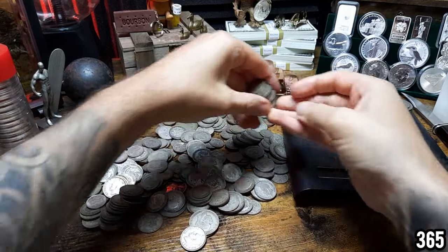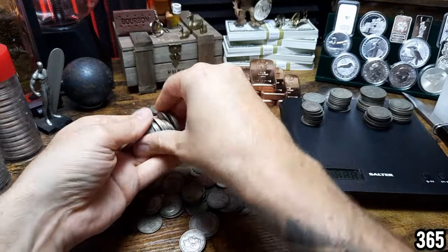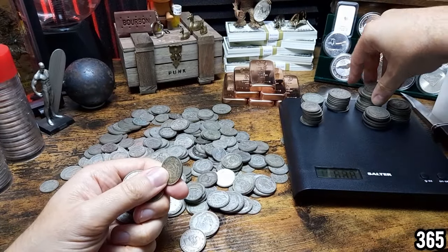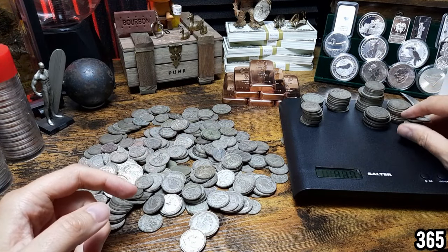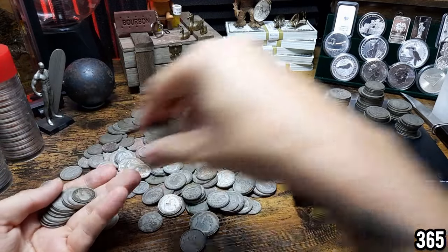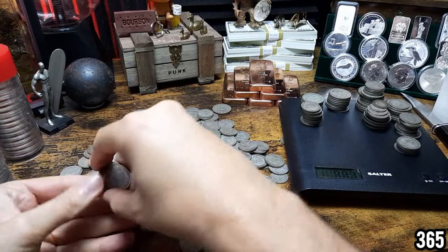This is a video that I think the stack collector is really going to enjoy because he really likes his old circulated coins — coins that have a bit more numismatic value. In the UK, and this applies to most countries, if you're looking to pick up silver closest to spot your best option is old circulated constitutional silver, because they carry a much lower premium. Over the last few months circulated silver has seen quite a spike, so I'm very pleased with how much I picked this up for.